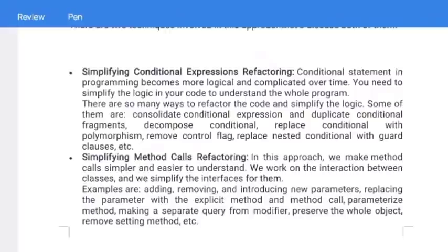Simplifying method calls refactoring. In this approach, we make method calls simpler and easier to understand. We work on the interaction between the classes and we simplify the interface of them.